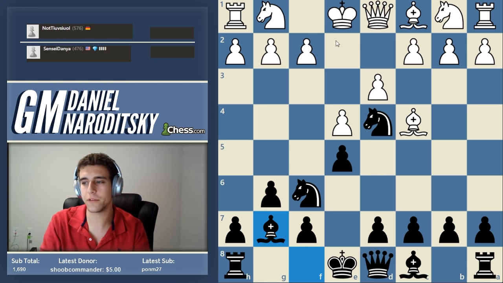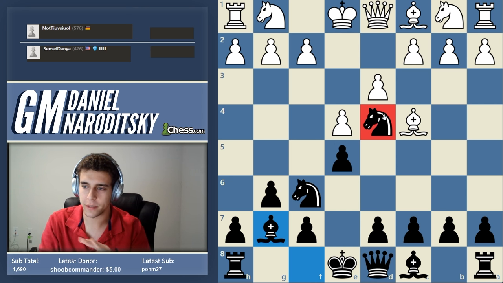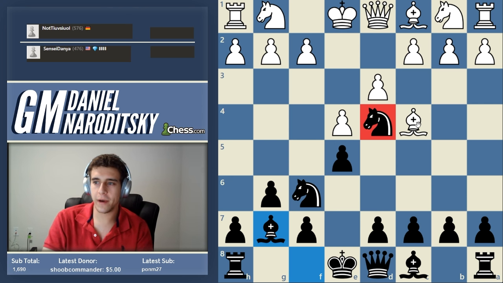And how would you proceed if you were white? How can you chase this knight away from d4? Is there a way to chase this knight from d4? And this is an important move to figure out.